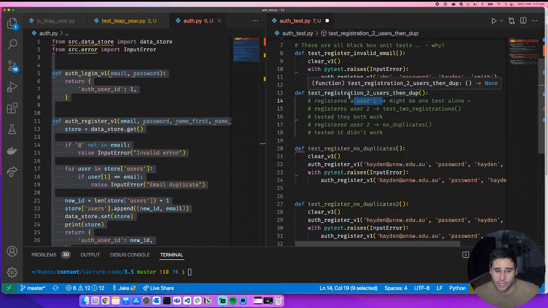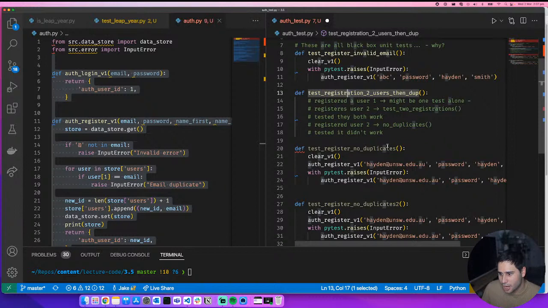So, very often, and maybe at the end of this lecture, I'll show you the unit tests that we've written for the project that I work on in industry. Again, it's in another language, so it's not really transferable, but the concepts are. Our tests do a lot of things sometimes, but that's because we needed to do those things to test one specific circumstance or state or unit. So that's black box unit testing.